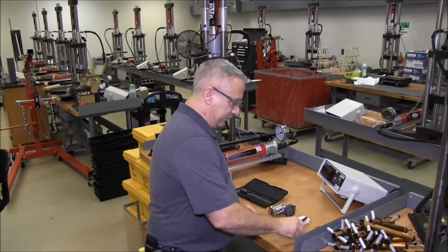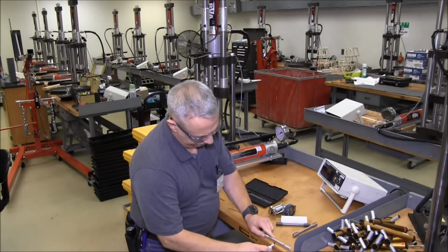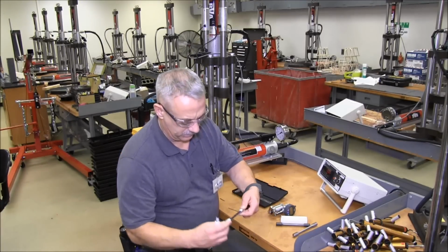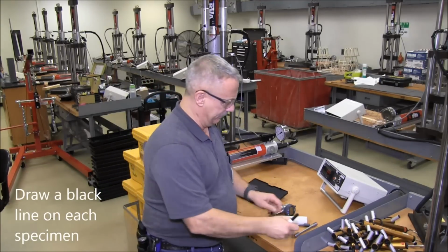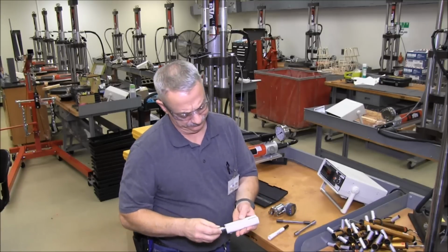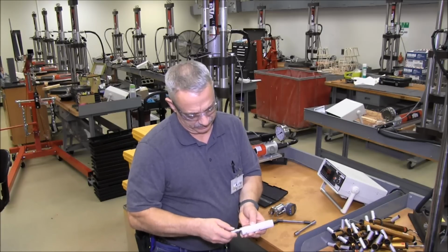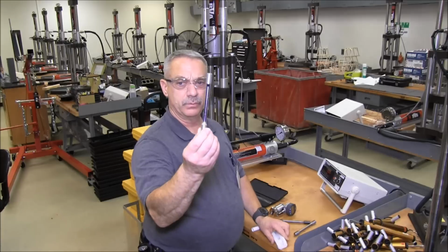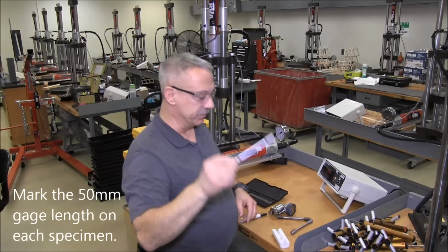To mark these, the easiest way is to lay them on the table. Use this beveled edge here. Nice black line. Okay. Place it in your marking device. Get your black marker on the downside. Rotate it back and forth a couple times. You probably can't see them in the video, but you end up with a couple of nice marks on your line.